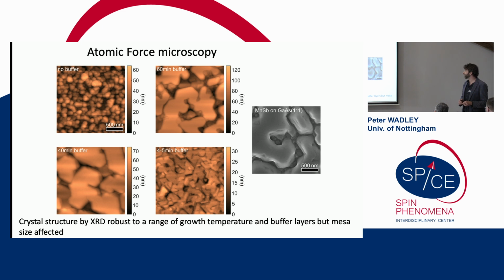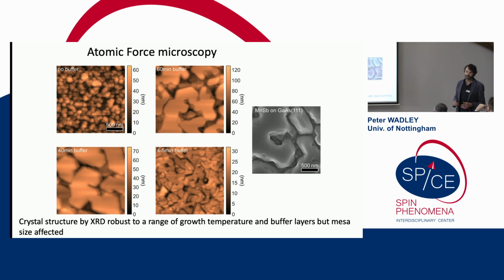The answer to the milkiness becomes clear once you start doing AFM. The layers that I just showed the XRD on are closer to this one with the buffer layer of manganese telluride. And what we find is that you get very flat-topped mesas, but with trenches separating them with a range of widths. And I think that's where the optical scattering comes in and gives you this pearly, opalescent look.